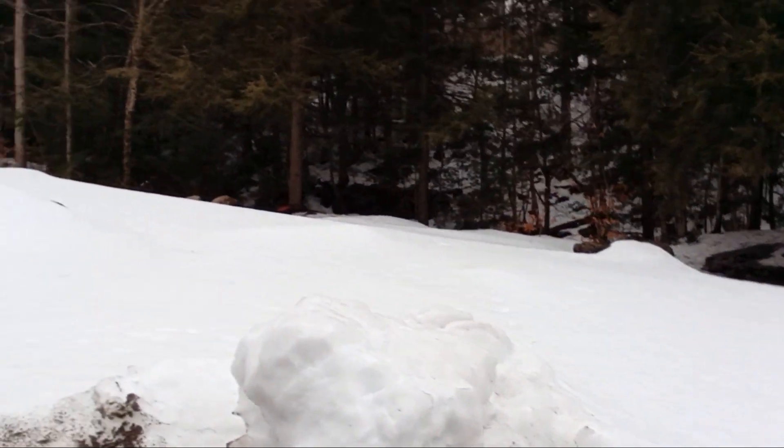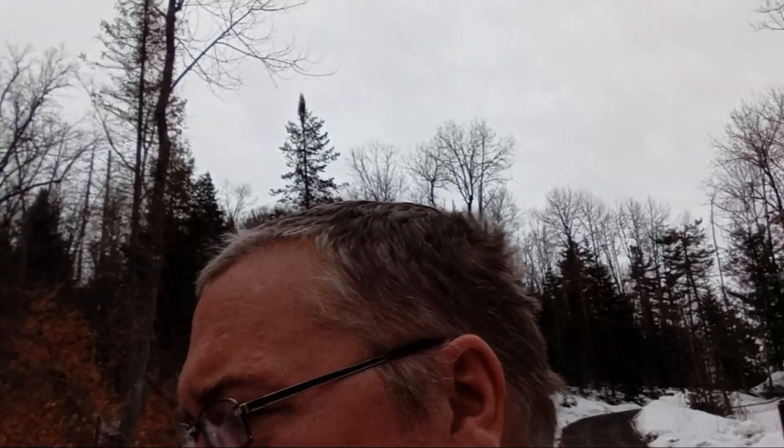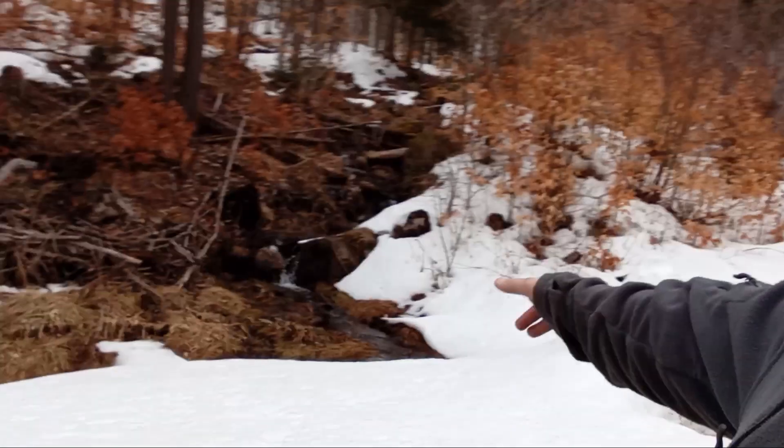This spring is better than it has been, simply because the frost didn't get down in the ground very far. So that's a plus. Starting to see the rocks poking up through the snow, which is a good sign. It is pretty solid in spots, but then you drop down. Across there, there's 8 to 10 inches of snow still sitting there. A lot of that will be gone. You can see the spring is flowing really well.